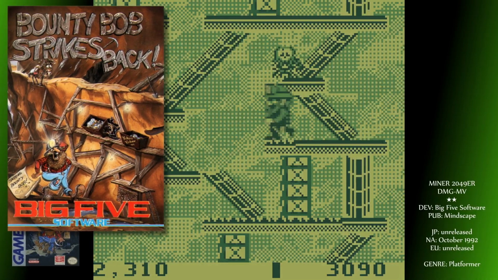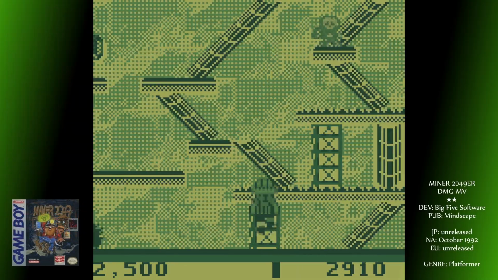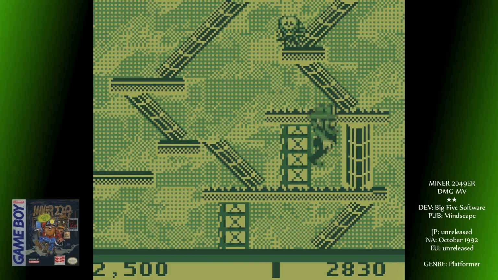It won designer Bill Hogue several accolades, and not long after there was a sequel entitled Bounty Bob Strikes Back. The Game Boy port features a collection of 10 levels from both the original and the follow-up. The enemies only form a small part of the challenge.